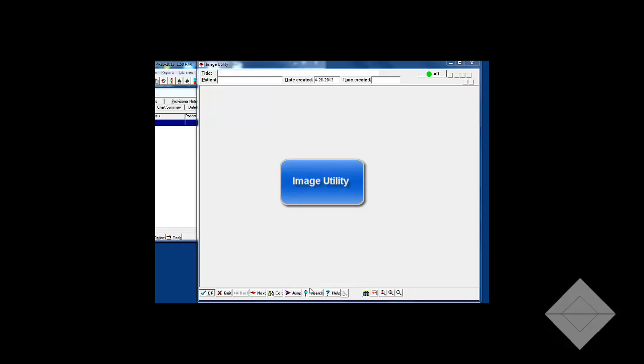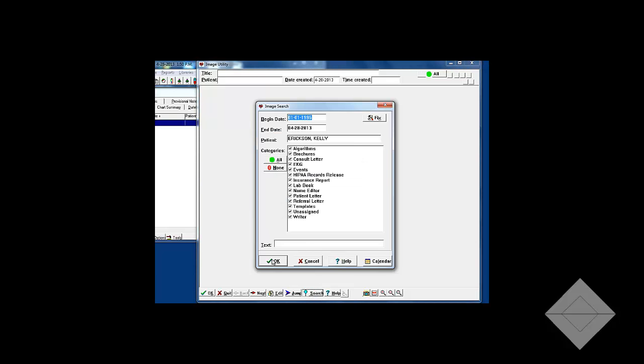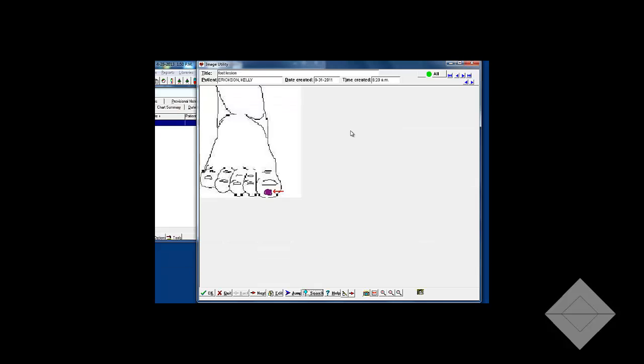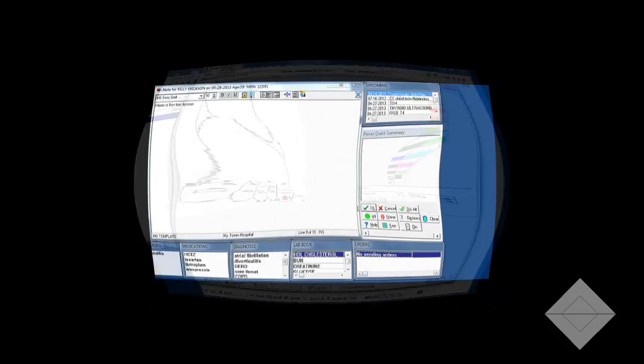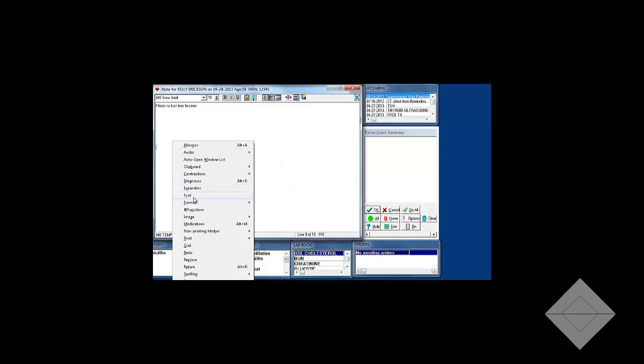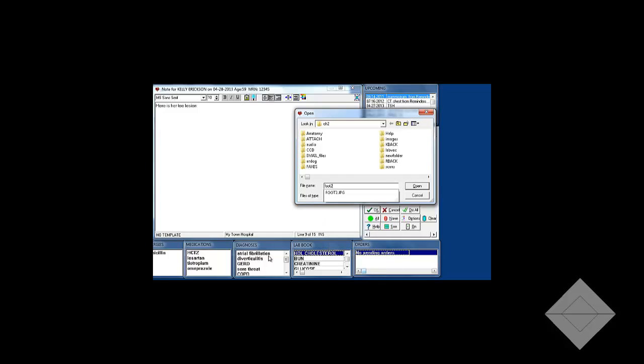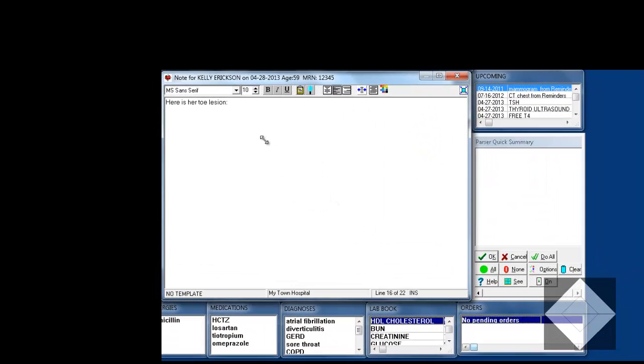The image utility is where you can store any image files such as photographs and EKGs, as well as document files such as PDFs and Word document files assigned to patients' charts. The program also comes with a set of anatomical drawings which you can use to illustrate locations of lesions or other findings. The image editor lets you annotate any image with drawings, arrows, and text. You can also paste or link any image into the writer anywhere in your document. Move it and resize it with your mouse, and use the image editor to annotate it.